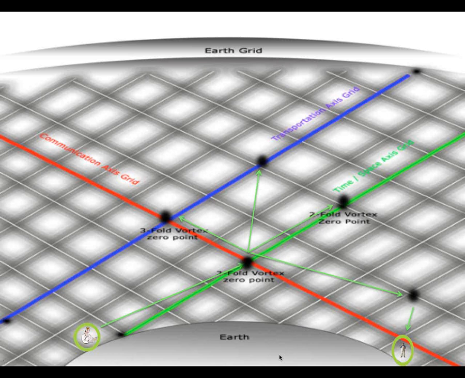Okay? So these are two different ways that you can connect with someone long distance. And once you are connected, then of course the pathways are very clear. But again, you are not sure which 0 point to go to. I mean, you're not quite sure. All you have to do is, through intent, you will sense if you should be using the time-space continuum or the grid communication system.